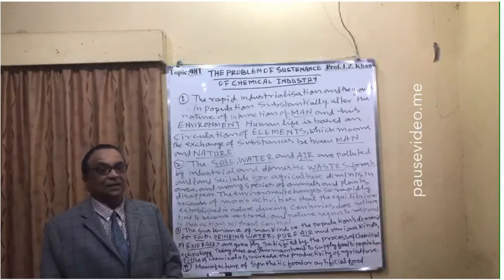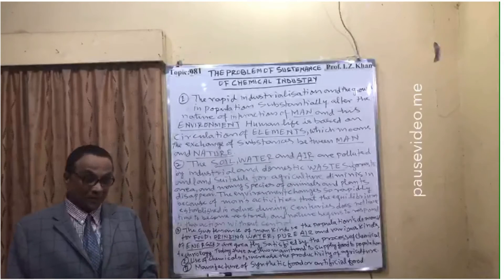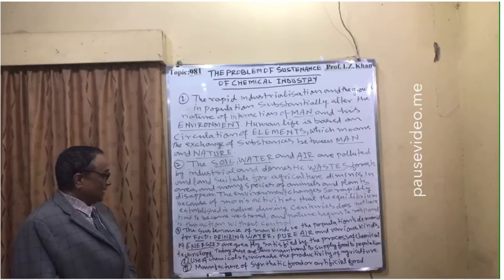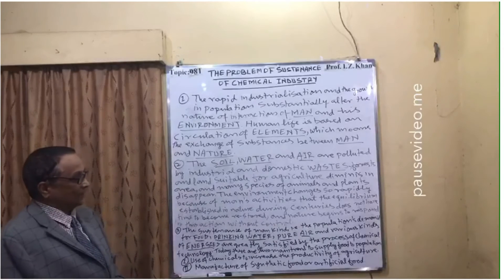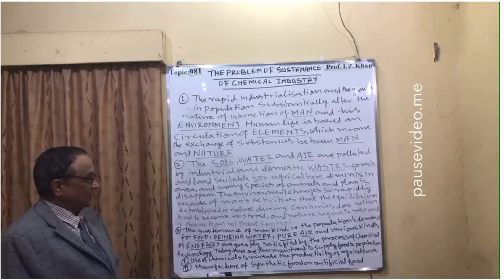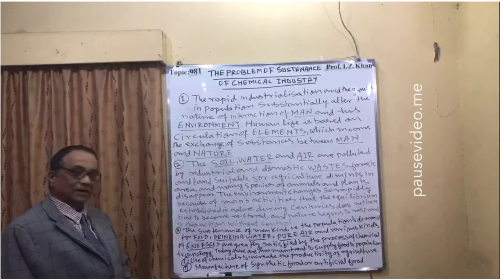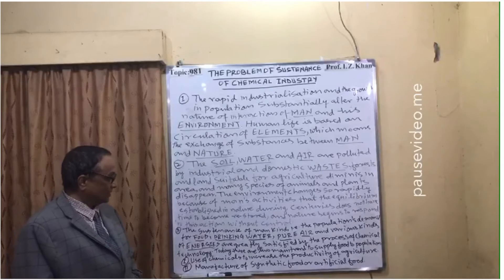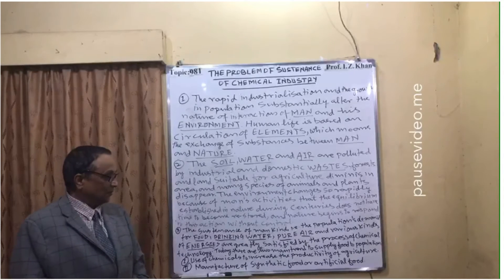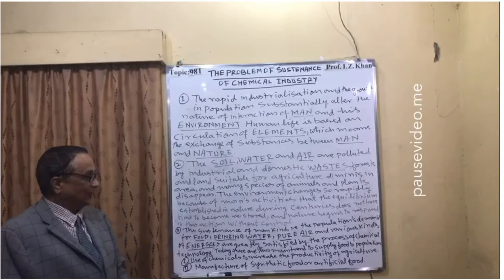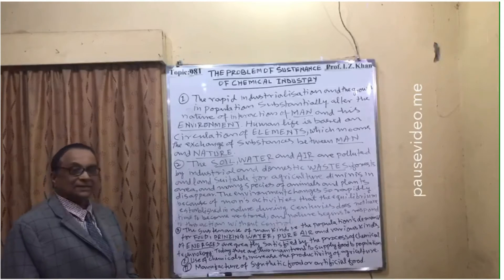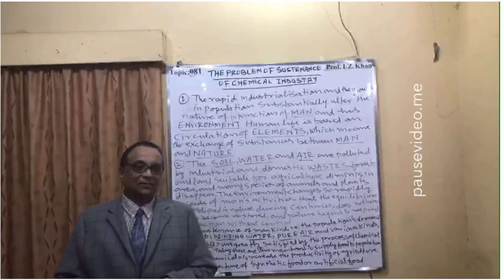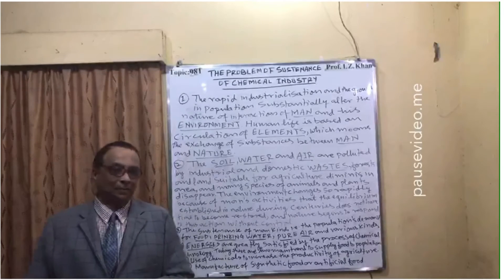Many factors affect the sustainability of human beings and natural resources. Number three is the sustenance of mankind — the population demand for food, drinking water, pure water, pure air, and various kinds of energies. Today globally, the fight is that we are all hungry for different types of energy. Today whatever energy is produced globally in various forms, it can be transformed — solar energy into electrical energy, or fossil energy into mechanical energy.